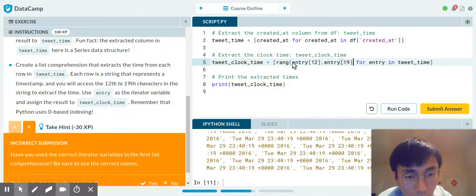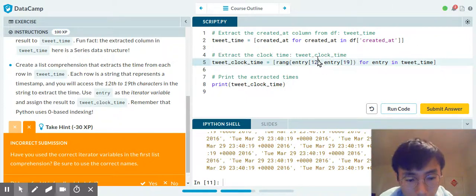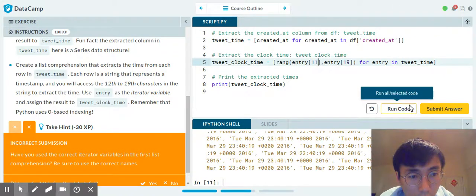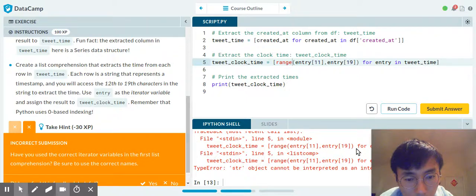Yeah, I think I'm getting close. Third index. So 11. It cannot be iterated. What's that?